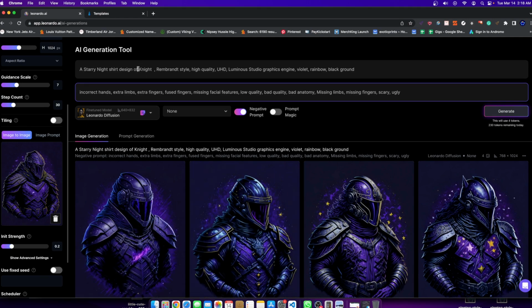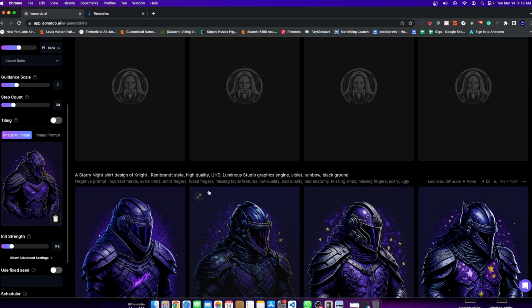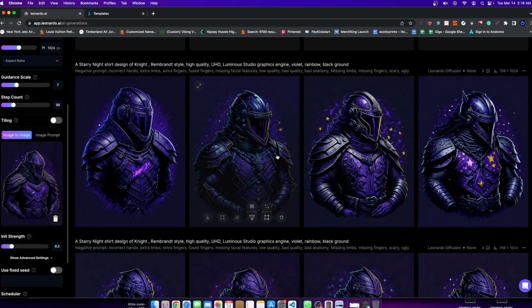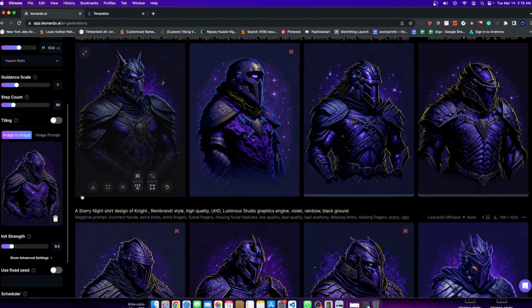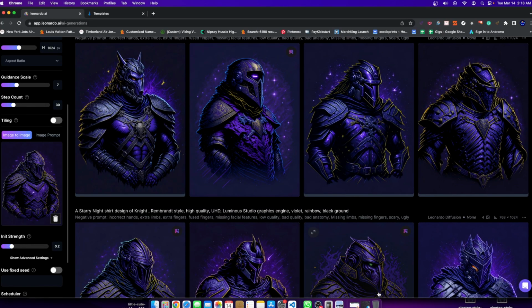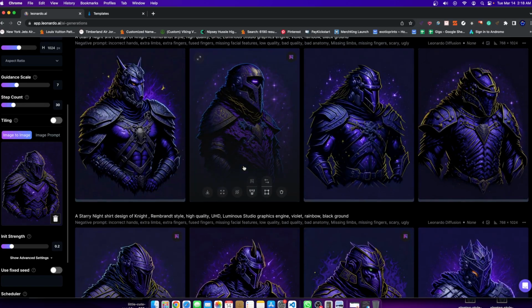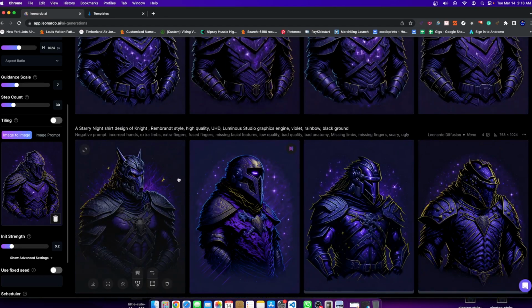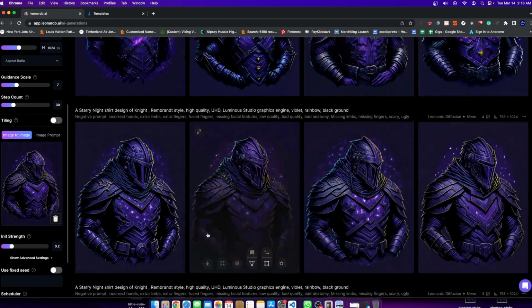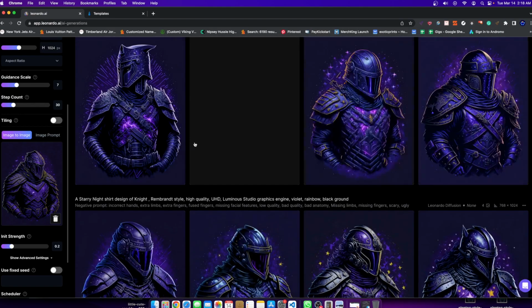So I can type in here traditional castle knight. Right? And that might change the configuration or the detail of the image, right? That might change certain aspects of it, okay? Now, if I ever feel like it's not going where I want it to be, I can upscale particular images, right? And then I can use them for image to image so that I can get more details as to what I'm looking for, more different variations. I can also play around with my image strength. So I'll kind of show you what I'm talking about here, and we'll see the results that come up.